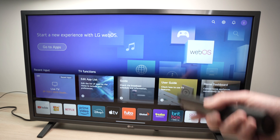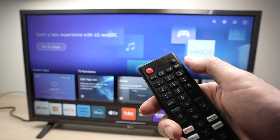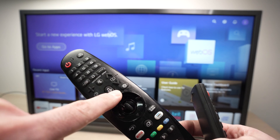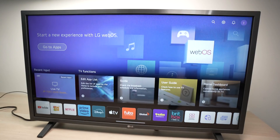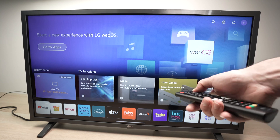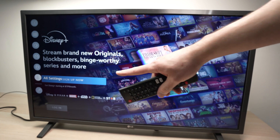I'll show you actually two different tricks. The first one is to go into the settings. If you do not know how to go there, simply take your remote control and press on the cog wheel — this is the settings button. If you have a different kind of remote control for your LG TV, you need to press the equivalent button. If you do not see the settings button, go to the home menu and tap on the settings icon. Once you're in the settings menu, go all the way down until you select All Settings.